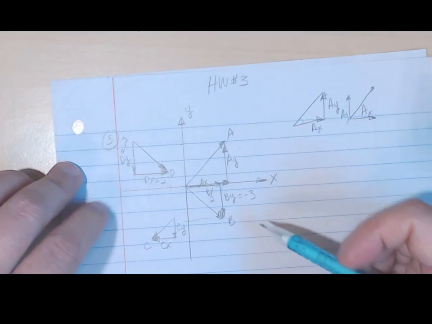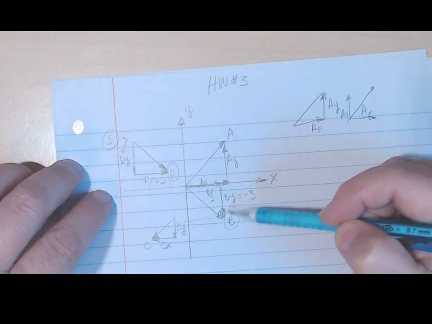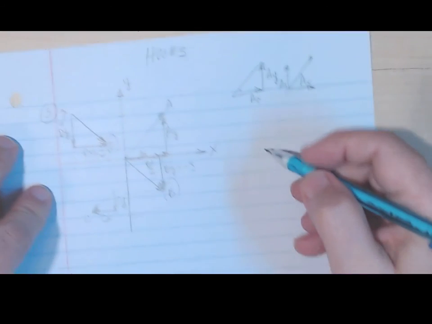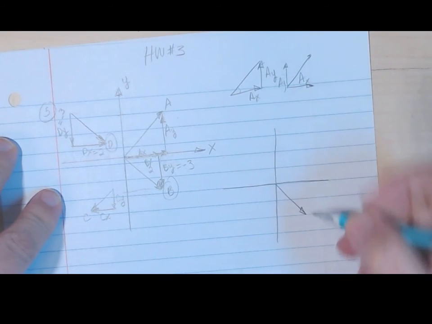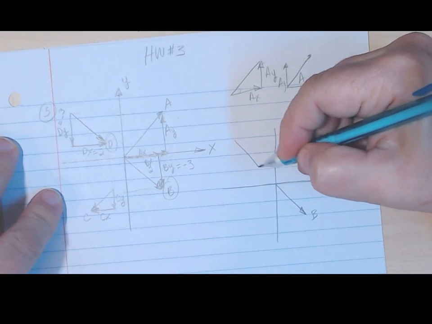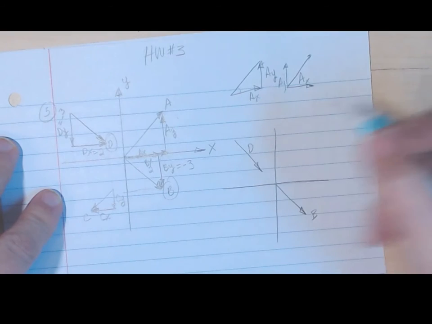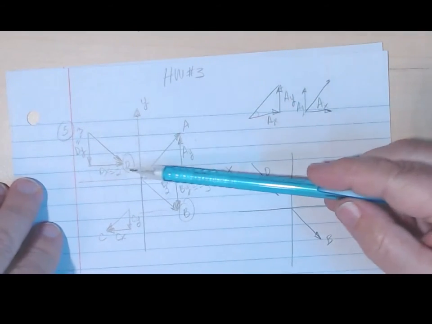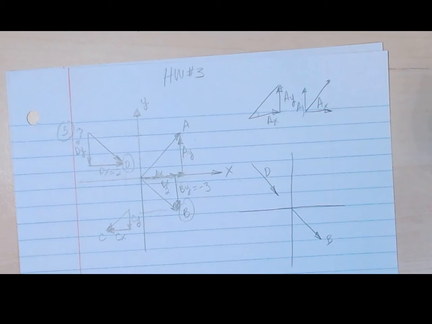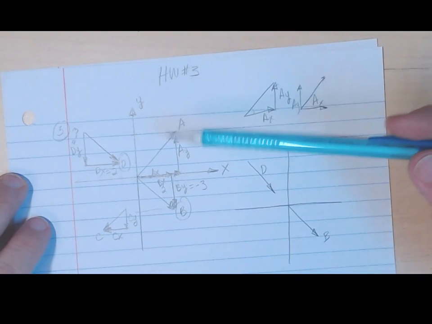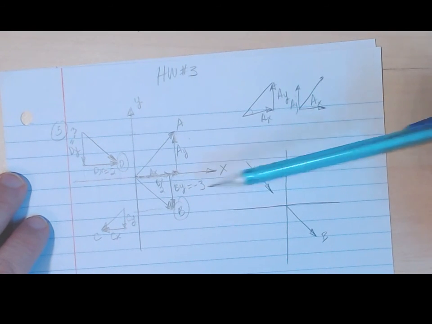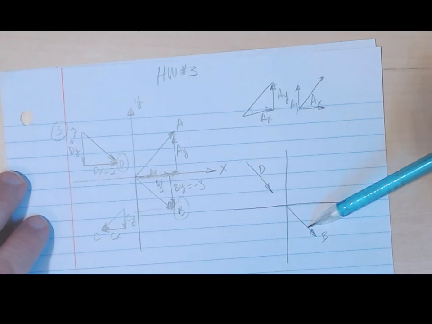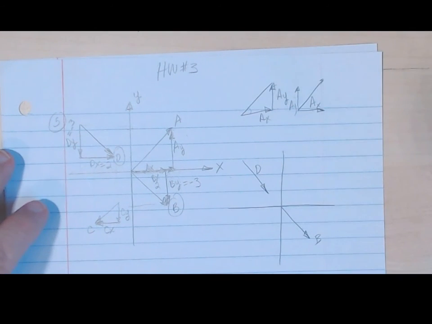In the third part of the question, they're asking about these two vectors B and D. It's kind of busy, so let me draw over here again a fresh axis. So B was coming like this, and D was like this. Now, based on what we were seeing back here, we could see that the x and y components of B and D are both identical. So does that mean the two vectors are identical? Well, let me ask that question another way.